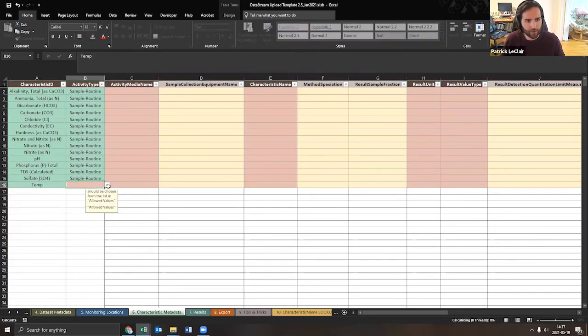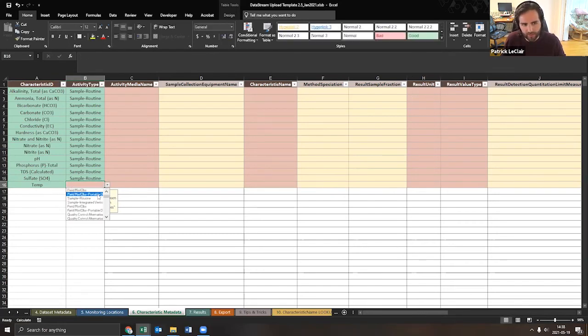And we're gonna set this as a portable data logger because let's say I'm using a YSI to fill that in. Cool. So those two are filled in. As you noticed, I can use the drop downs. It'll give me what my allowed values are. And then when I select the proper allowed value, it changes to green.